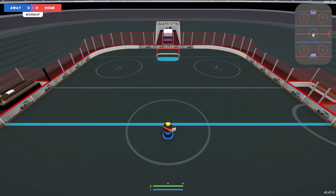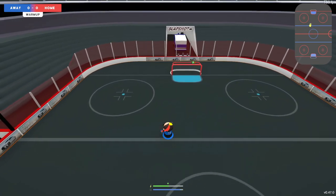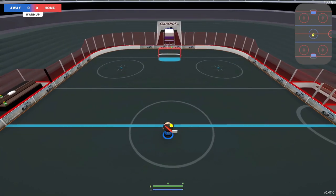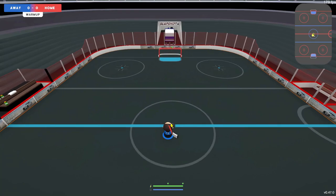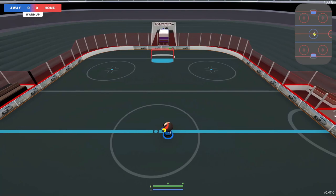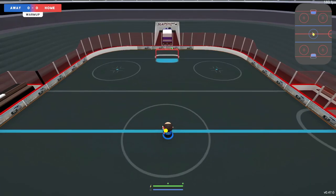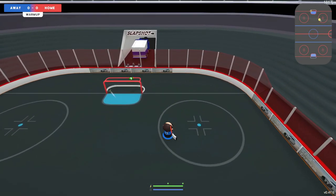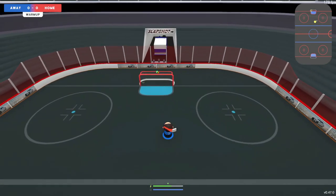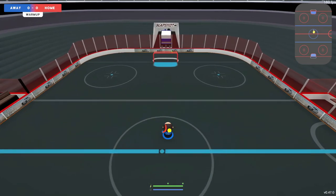Alright, now that you know what a quick shot is, we're going to be going over step by step how to do this. There's also a backhand, which currently I'm not too great on, but I'll still give you some hints on what to do. We're just going to focus on doing the forehand — this side of the stick right here. For the first step, we're just going to put the puck on our backhand, and simply move it forward, then lift our stick over the puck and shoot it towards the net. You'll just keep doing this over and over again, and once you get the hang of it, start adding a dash into it and try to get a little bit quicker — that's when it really becomes a quick shot.